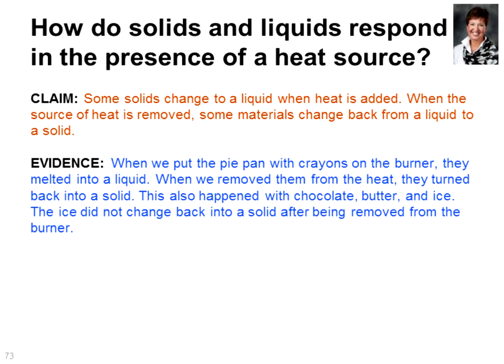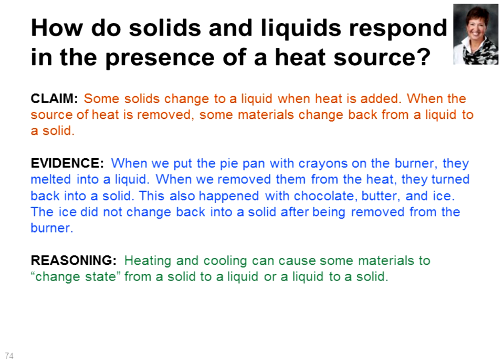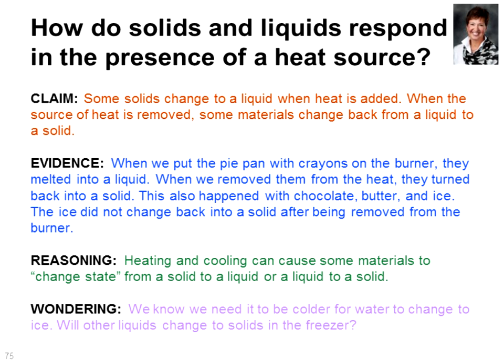From this evidence, students were able to come up with a claim that some solids change to a liquid when heat is added. When the source of heat is removed, some materials change back. It was after this that the teacher introduced the notion of change of state. That's really important because kids had experienced it, and now she could attach language to it that helped complete the explanation they were trying to build.